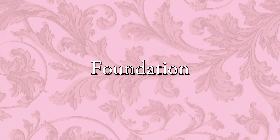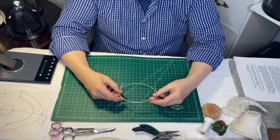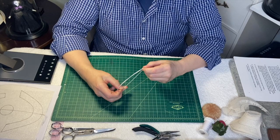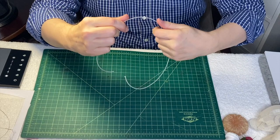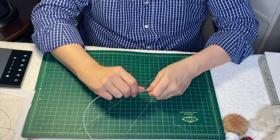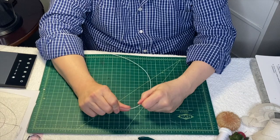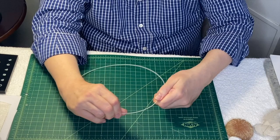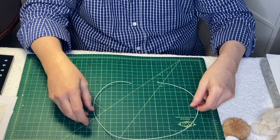The first thing in making your foundation for your hat is to take the wire from your kit and we need to spring it, which means we have to press against the wire with the pad of our thumb and go in the opposite direction of the curl, like that. The reason we do this is if you don't, your wire can twist on your buckram and then you have to start all over again. So this will give you a nice stable wire to work with. Okay, that's good. Set that aside.